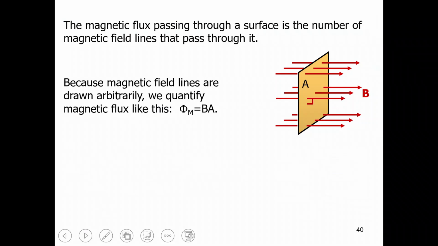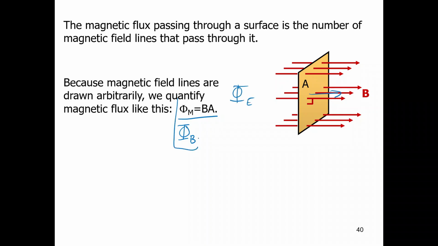Now, we define the surface area to actually have a vector A, and as long as that vector A is parallel to our magnetic field B, then we can define our magnetic flux, and they're using an M. I think a lot of times it's used as a B to be consistent, but either way, you have electric flux and we have magnetic flux. Either of those symbols will be fine. And the magnitude of that flux would equal B times A. You'd have the product of those.